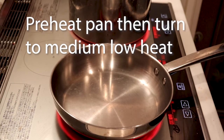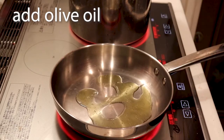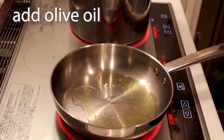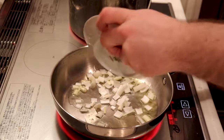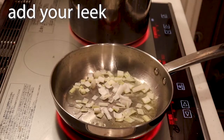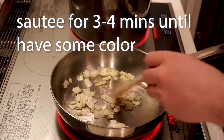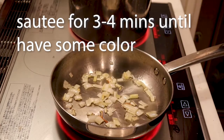So preheat your pan here, that way it doesn't stick too bad. Add your oil. After the pan's been preheated, add your leeks. You're gonna saute these for 3 minutes or so, 3-4 minutes. Let them get some color, don't have your heat too high, maybe medium low.